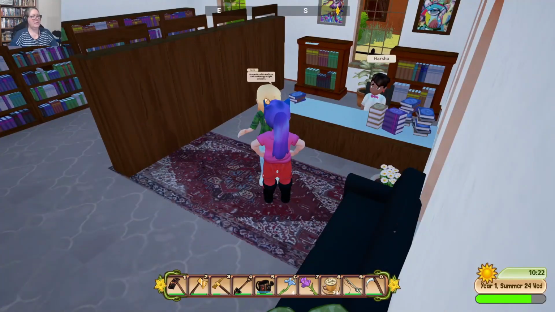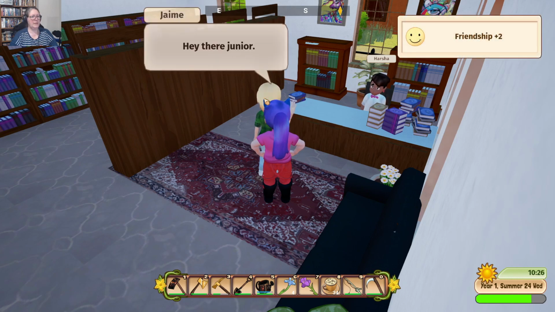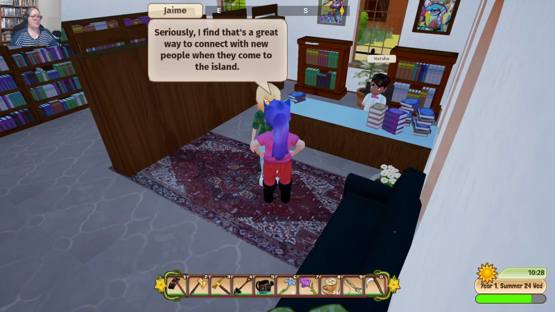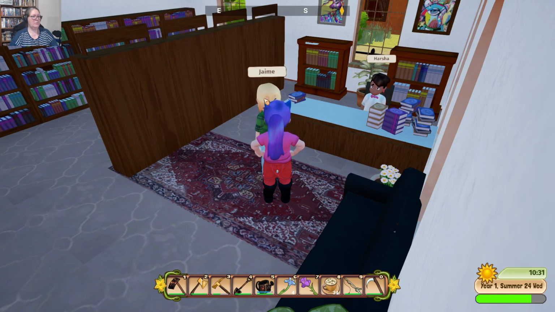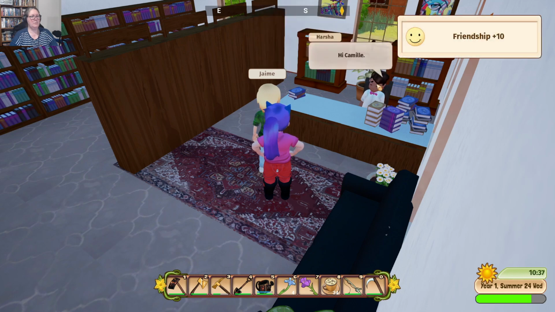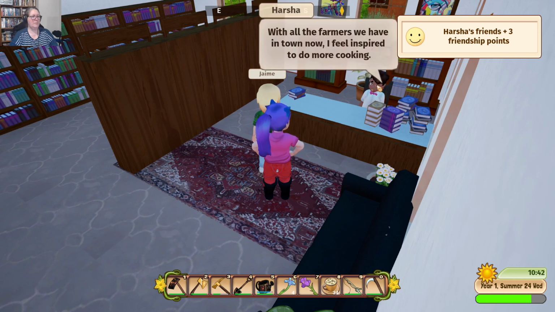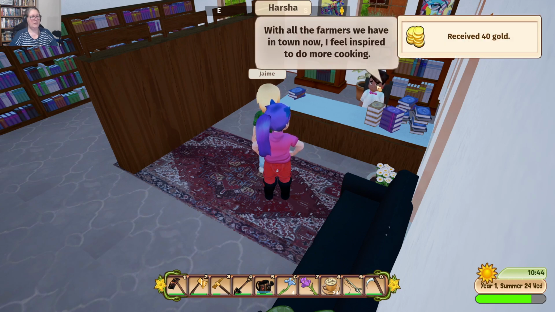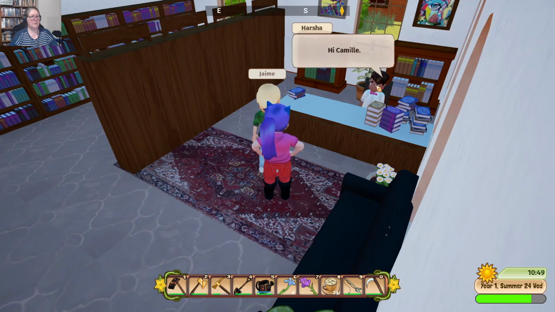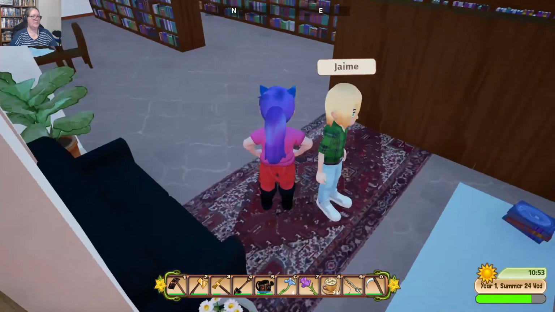Talk to Jamie. Why, hello. Hey, Junior. I'm a pretty avid baker if you want to exchange recipes. My primary focus is desserts, but I'm open to learning anything. Let me know if you'd like a tour of the place sometime. Seriously, it's a great way to connect with new people when you come to the island. He welcomes the company, but he's out of things to talk about. You're welcome, Harsha. It's not much, but here's something for helping me out. Sorry. It's really hard wanting to socialise, but not wanting to socialise at the same time. With all the farmers we have in town now, I feel inspired to do more cooking. I'm actually okay at it. Well, at least that's what Jamie says, but I'm not sure if he's just being polite. Sorry. I don't want to bore you by rambling too much today. Sorry. Okay, so she's done.